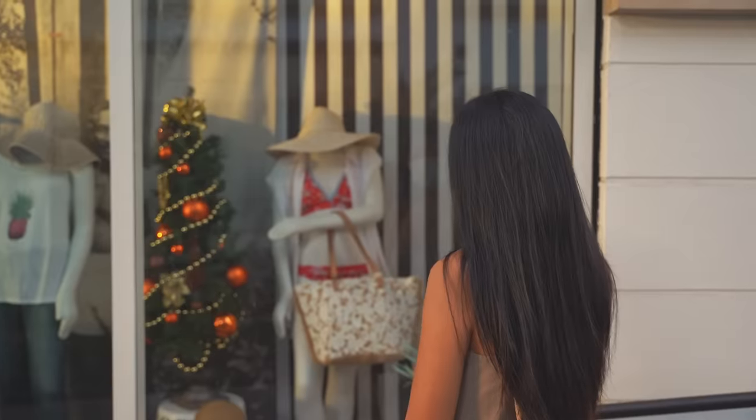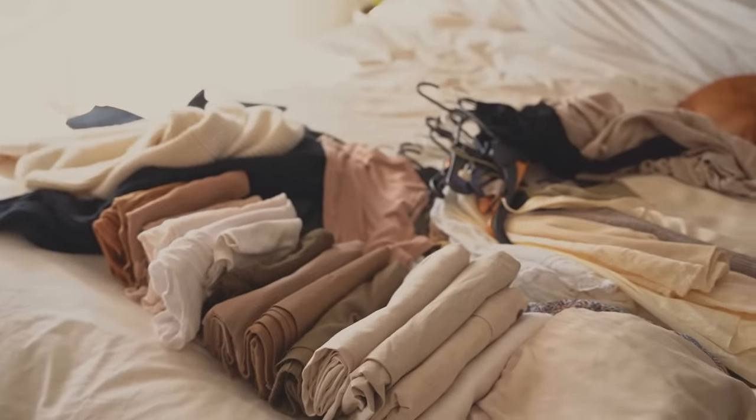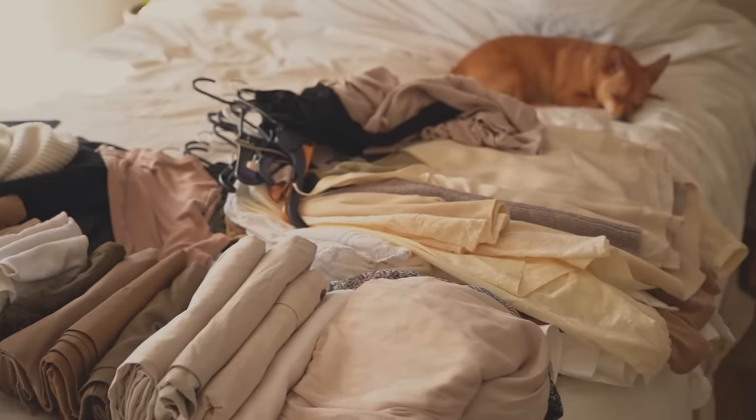For my capsule wardrobe, I'm not including swimwear, underwear, activewear, or socks, because I feel like I've minimized pretty well in those categories already. I'm also working with what I have and not buying new pieces just yet, because I'm doing a low-buy year. I probably already have everything I need to start building my capsule wardrobe. Filling in the gaps should be a gradual process and shouldn't be done all at once in one shopping spree — we'll talk about that later in the video.